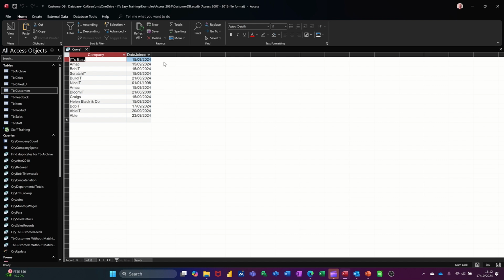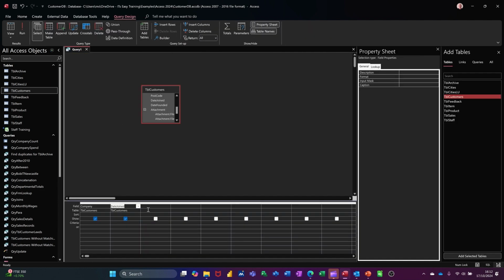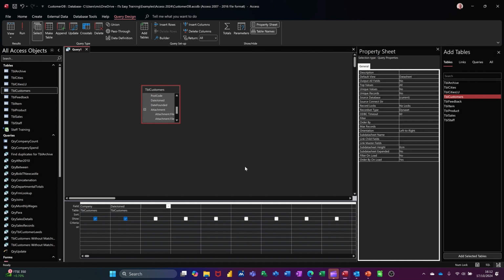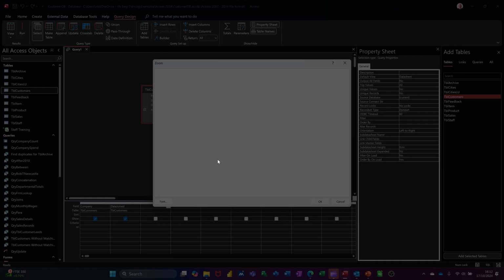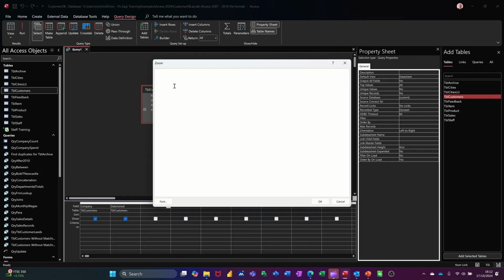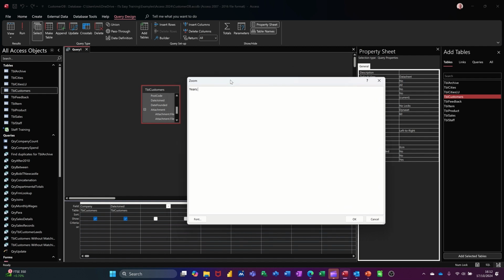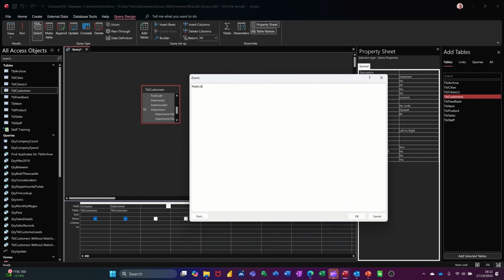the extra column I'm going to do is going to be here, and it's going to tell me how many years, if there's more than 1 year, that these companies have been with us. I'm clicking in the top of the next column. I'm doing Shift F2 to zoom up. And you need to do a title, and the title I'm going to do is Years, and then you have to do a colon. So now I need the function that I'm going to use, which is DateDiff. So DateDiff, open a normal bracket.